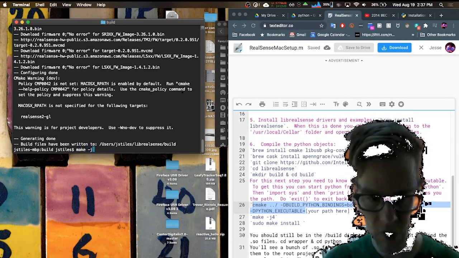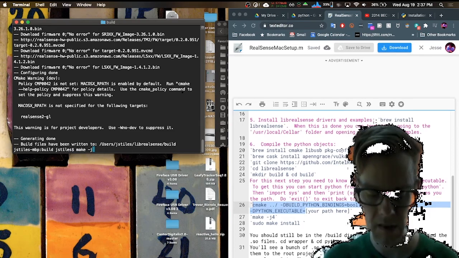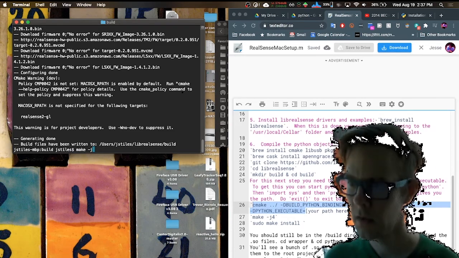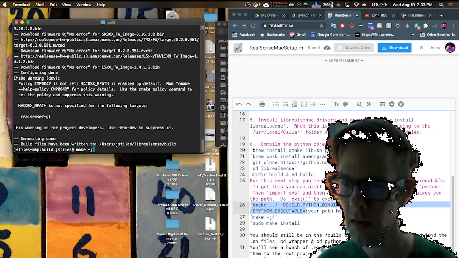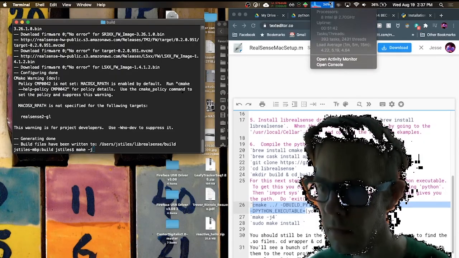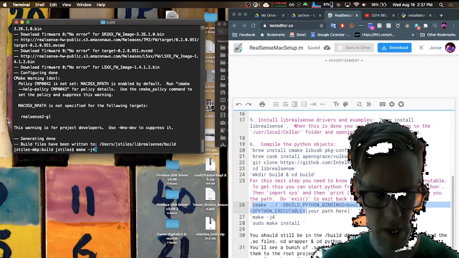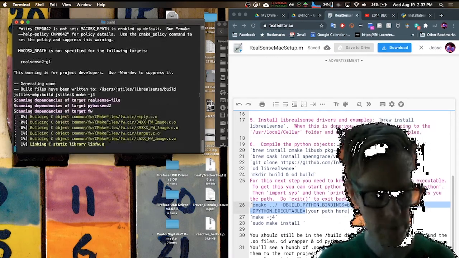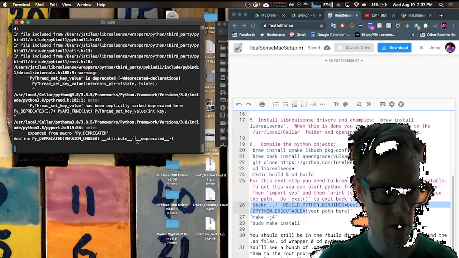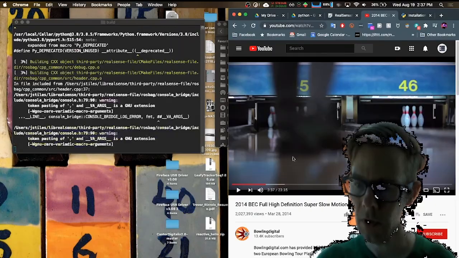The -j and then a number is going to speed up the process by using more processors. This laptop, how many processors do we actually have? Oh, okay. That many. If we say -j4, it's going to use 4 processors. This will make it go a lot faster, but it's still going to take a while. So let's watch more bowling.